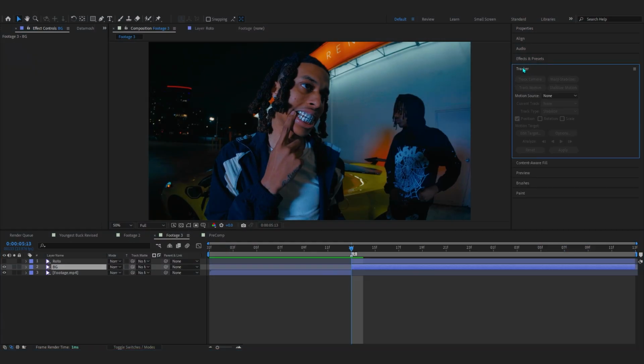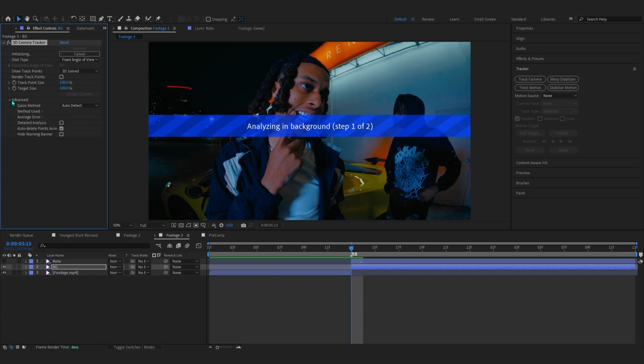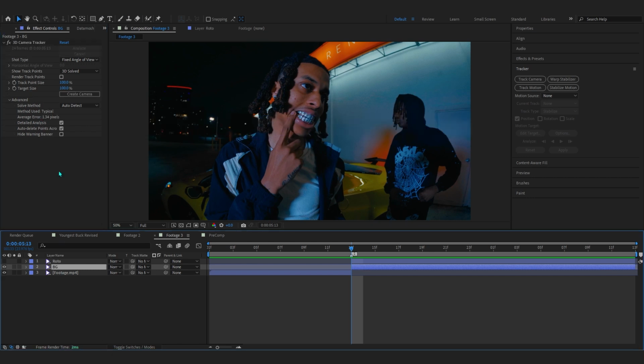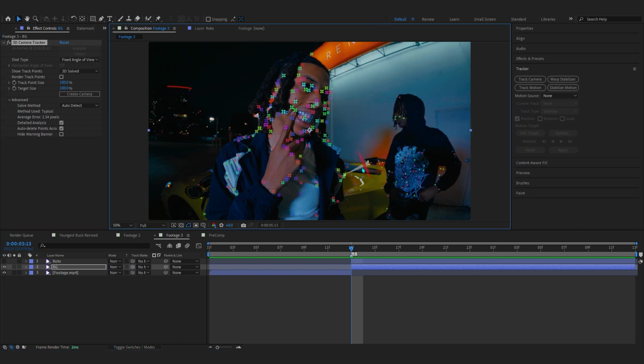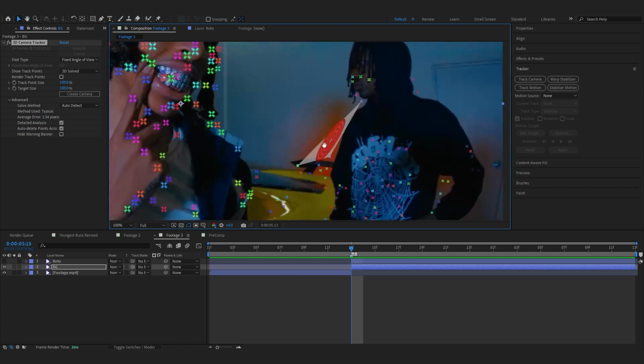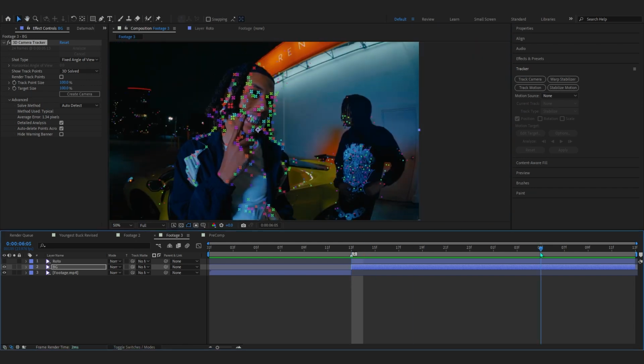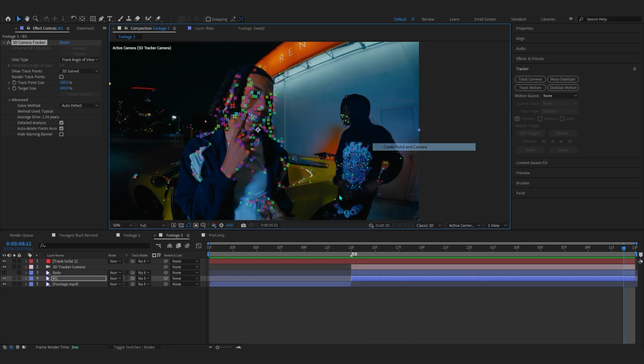Right side right here, where it says camera track, just track our camera and go to the advanced and hit detail analysis, so it tracks our camera and gives the data to us. Then after your tracking is done, select your camera track and make sure your visibility is turned on. Then you can select one of these track points in the background, maybe somewhere around here, and create a solid.